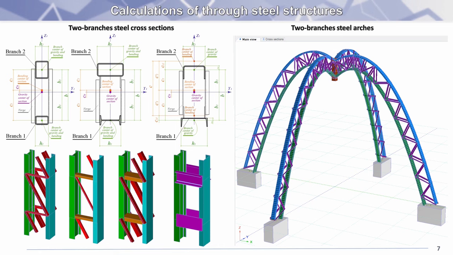In this case, A. Branches can be of the same or different profile and dimension. If the branch dimensions differ significantly from each other, the program generates a warning. B. Different geometry can be accepted for the connecting elements made in the form of a grid. C. One or two planes can be accepted for the connecting elements made in the form of a grid. D. Connecting elements made of strips can only be two-planar. Our aim is to provide the engineer with a wider range of choices, both in terms of calculation and design.